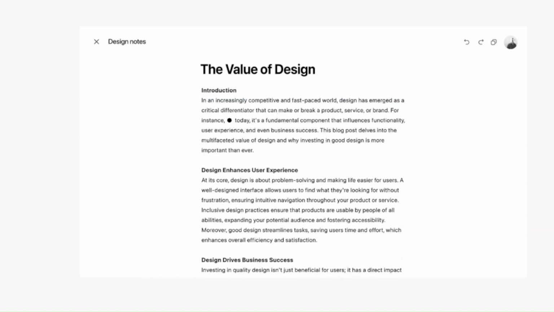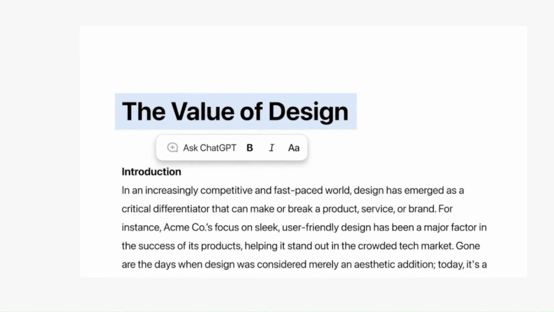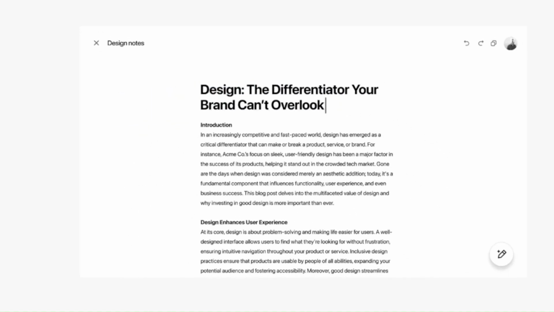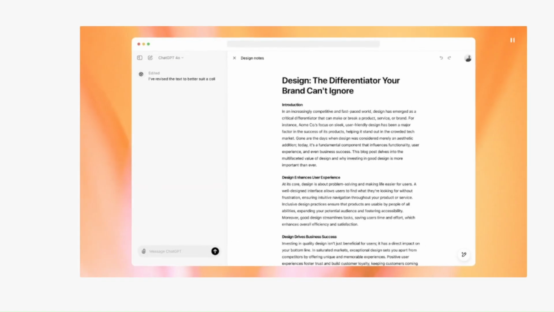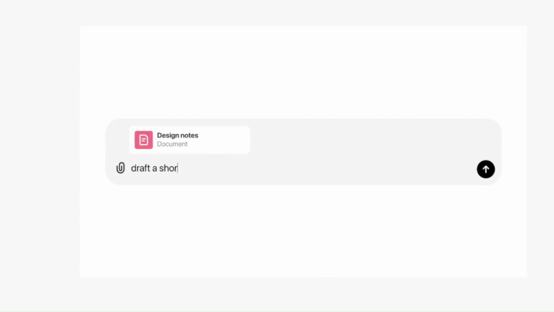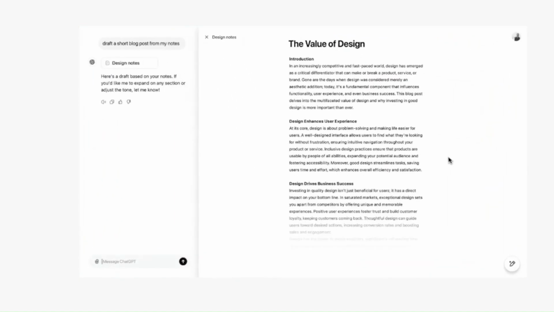Let's start by understanding what GPT 4.0 Canvas is. Unlike the traditional ChatGPT interface, the Canvas is designed specifically for writing and editing in a document-focused manner. Think of it as your dynamic workspace where you can make detailed edits, manage long-form content, and collaborate with AI in a much more structured way. Canvas is ideal for managing anything from essays to business reports, from technical documentation to creative writing. Now let's break down the features that make it powerful.